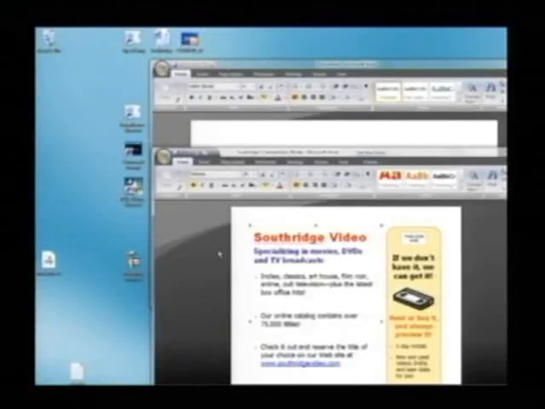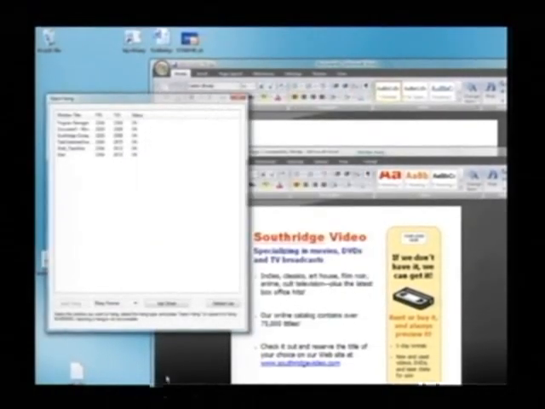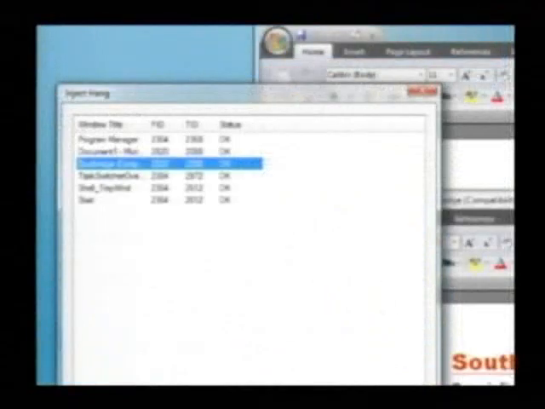The second thing I wanted to show was an example of how we're dealing with crashes and hangs. What I have here is a Word file, and I made this a few minutes ago, and I'm going to simulate a hang. So let me open up my hang program. This isn't available to the public, by the way. This is internal only. So I'll inject my hang. Give this a second to let that get there.